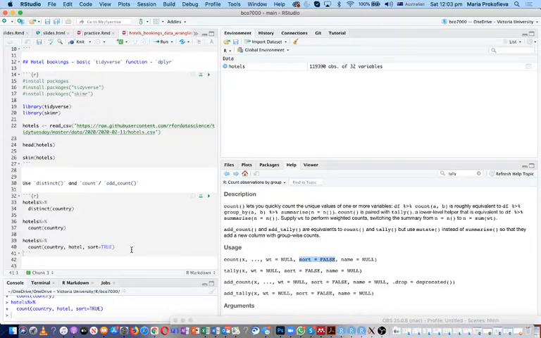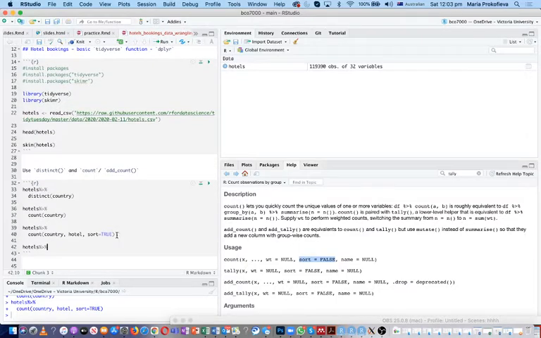Now we also have another variant of count, which is add count. Now let's look at how that differs. So I'm going to take my hotels and I'm going to pipe it. Now have a look. I'm going to copy this line and put it here.